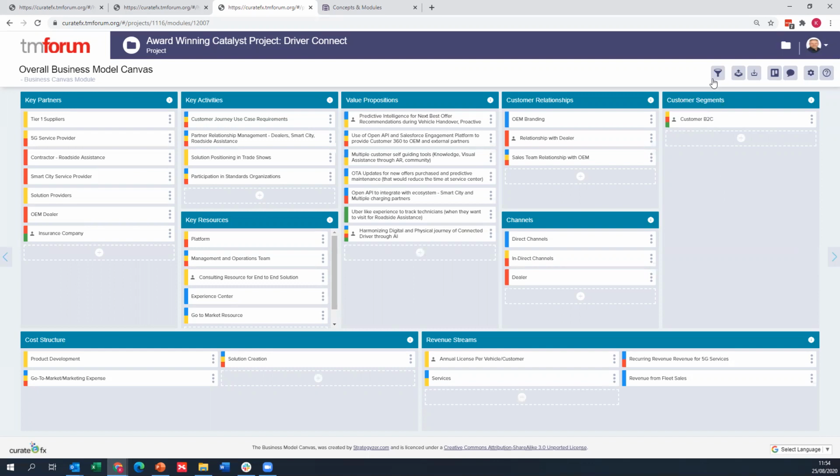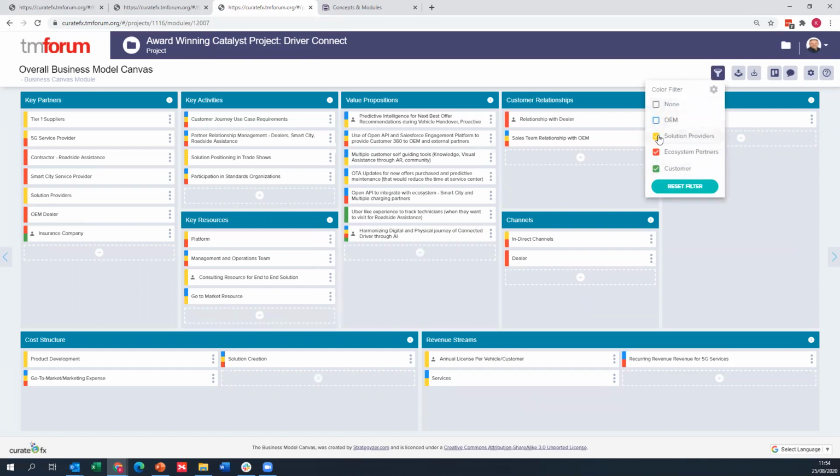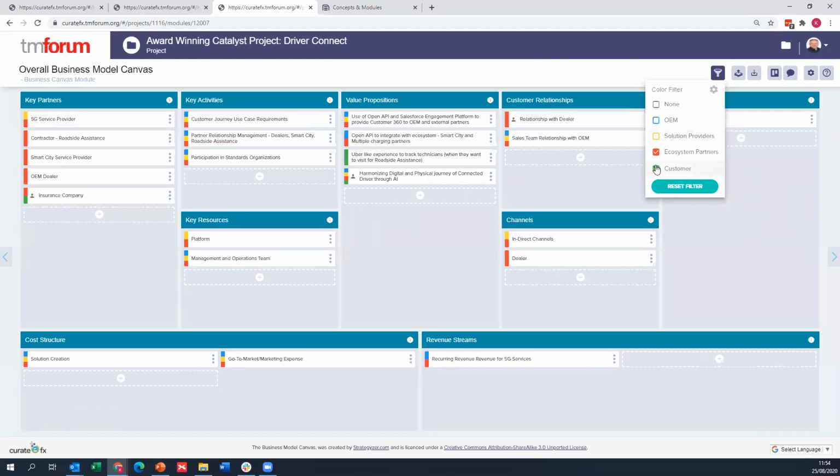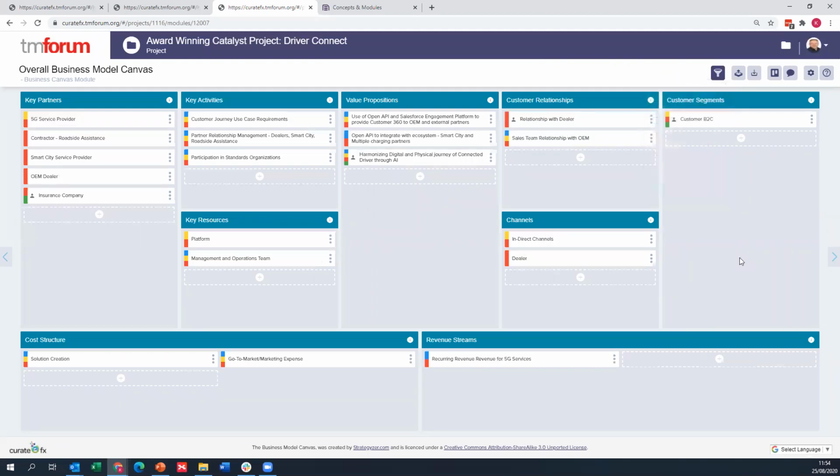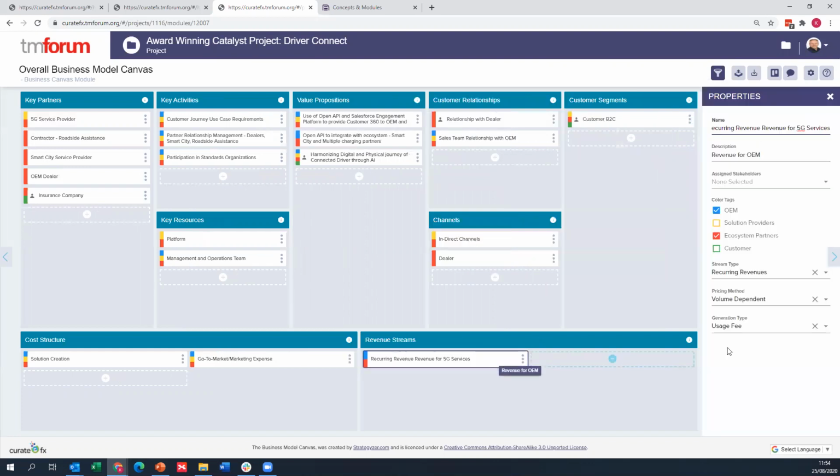Now, within it, what we've enabled people to do is to be able to filter the information and view specific details. So we can look at this business model canvas and say, let's focus in on the ecosystem partners. So it allows you to filter that information.